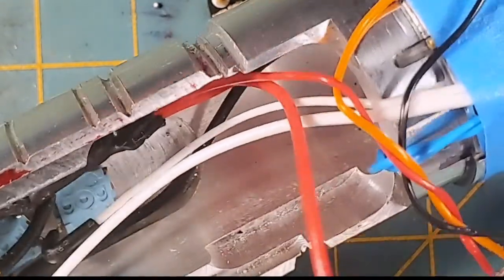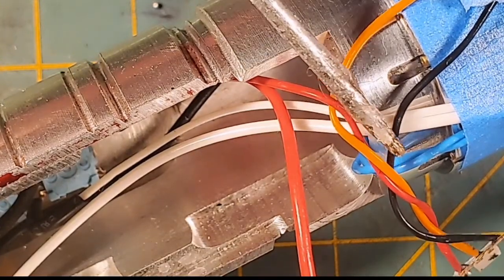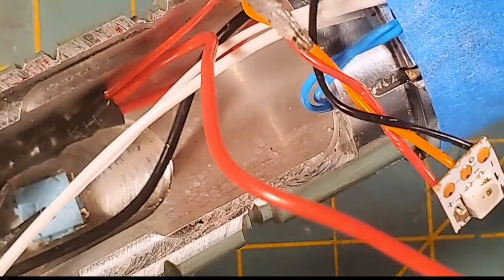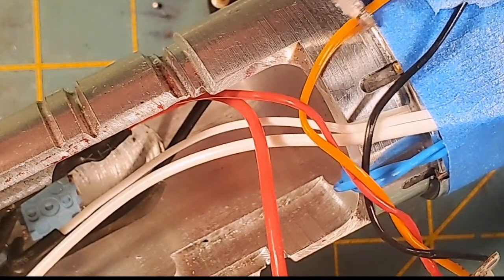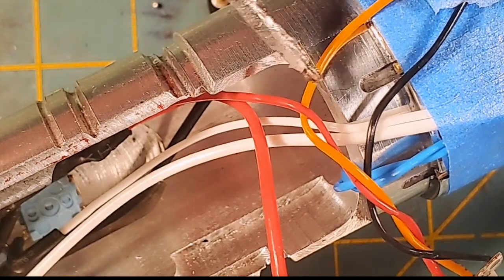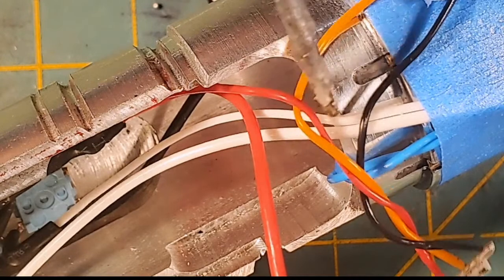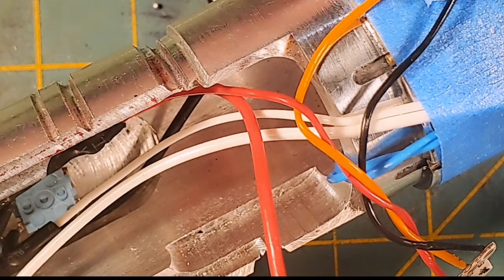Bam. Okay, so this series of wires here, this red, orange, and the black that are twisted together. The orange is our data wire for this accent pixel, which is what's going to be lighting up the crystal chamber. So I do need to put a 470 ohm resistor in line on this orange line, and that's what I'm going to do. I'll add a resistor here. Maybe I'll show doing that next week, with the NeoPixel already affixed inside the Saber, but maybe we'll save that for next week, adding the 470 ohm resistor, because I hadn't planned on doing that tonight.